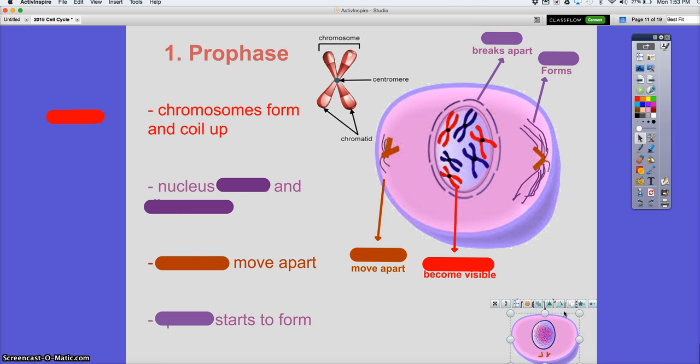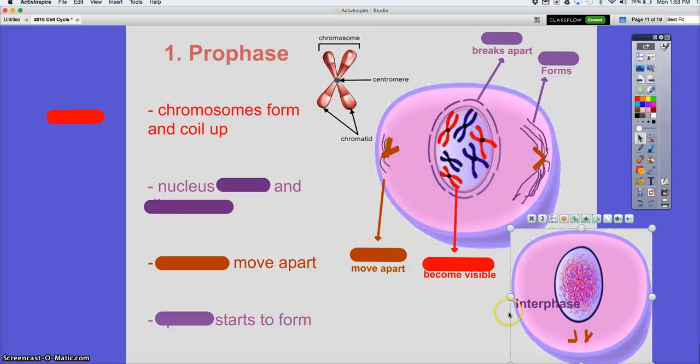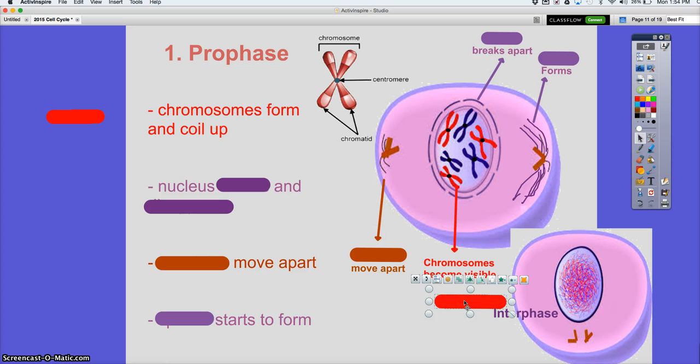Look at this picture right here. I can make it bigger. And look at the new picture. What's happening? Yes? The middles are different. What's in the middle? In the middle is chromosomes. Yeah, we said chromosomes become visible. Okay, so we got that. What else? Yeah. The membrane around the nucleus is breaking. What do we have around the nucleus? The nuclear membrane. The actual entire nucleus breaks apart. The membrane, the nucleolus, the nuclear, yep. Everything breaks apart. So it doesn't just happen right away, but here you have a perfect membrane.